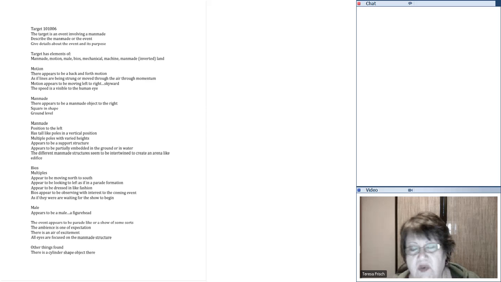This target was provided by Lynn. It is on his website. And when you drop down, you can see the tasking, so anybody who wanted to practice could see this front-loading. And keep in mind that this front-loading does not give any information about the target itself. There are zillions of man-mades in the world, and there are zillions of events in the world.